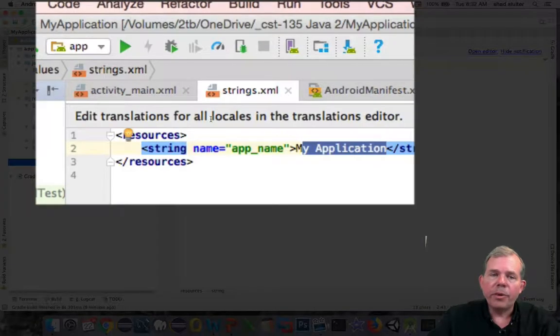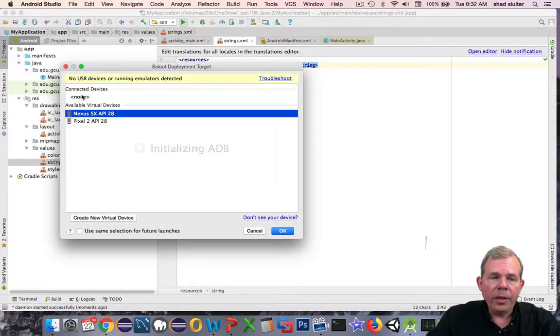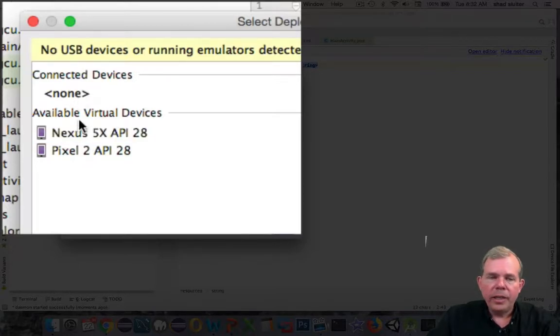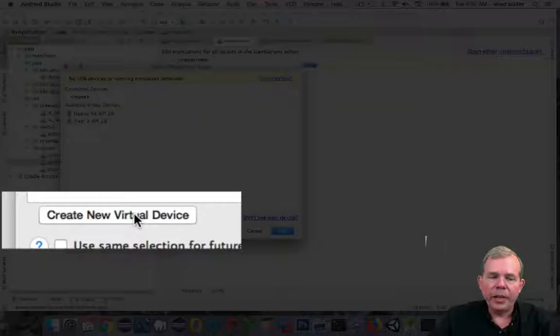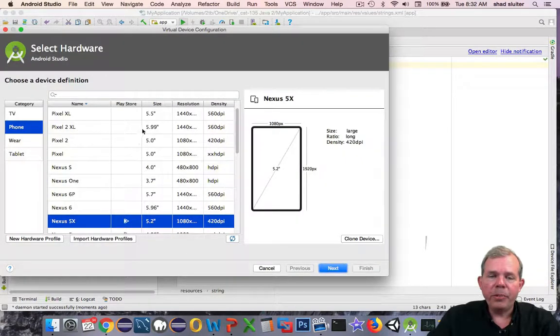Now another important feature of how to run your application is up here at the top. You've got the green arrow that you're used to seeing, and then as soon as you say run, you're going to have an option for connecting your phone. So right now you can see I have no phone connected, but I have something called virtual devices. Let's say you don't have any virtual devices yet. To create a virtual device means you will have an Android phone on your screen. You can see it run, and it'll take a lot of memory for your computer. So you can choose any virtual device you want.